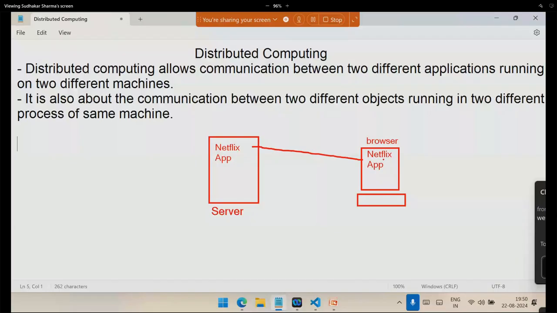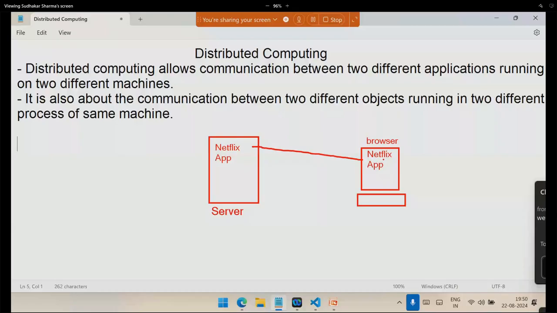You know the difference. What is the difference between watching YouTube in a browser and watching YouTube in a YouTube app? So many are there. One general point is when you watch YouTube in the app, data can be given to you offline. You can download and watch the video later. Is it possible in a browser?